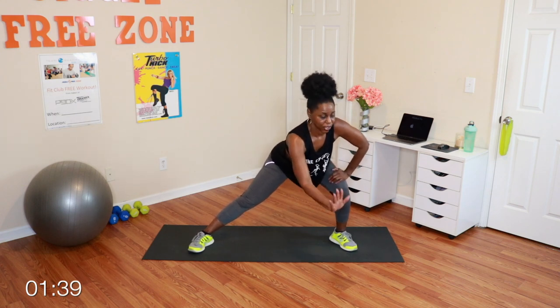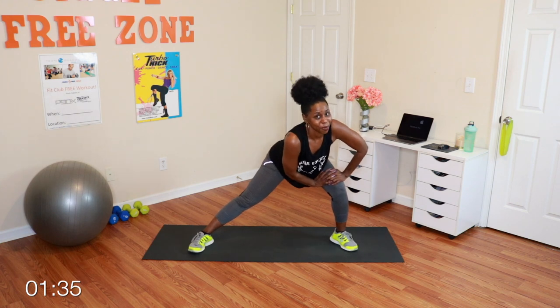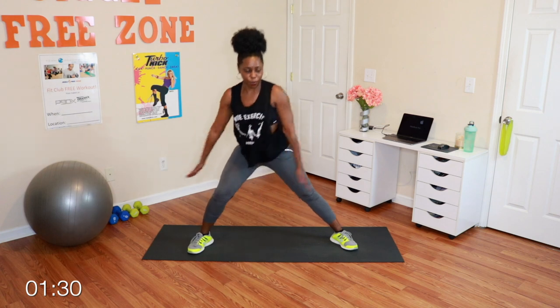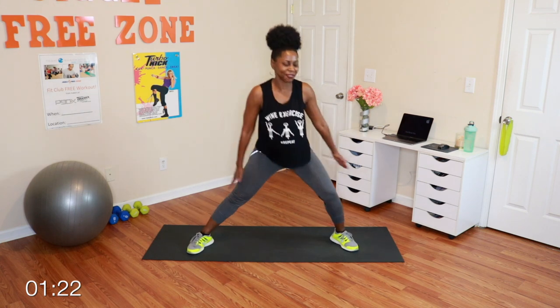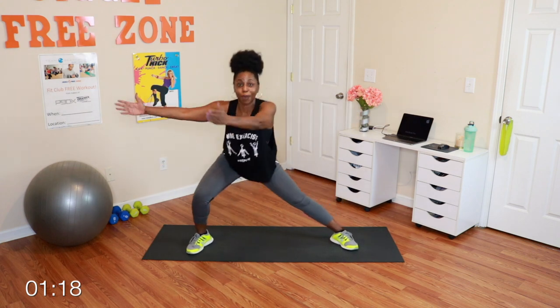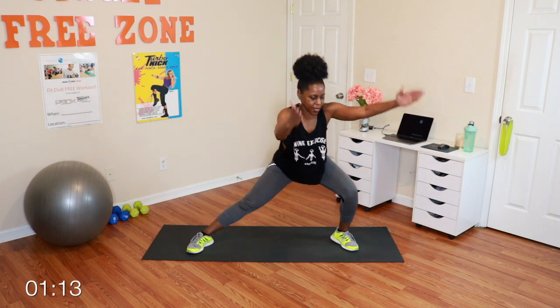So don't rush through your stretches. I know it's just a 15-minute class. I tried to shorten the cool down, but it's so important. I don't want to cheat you. Give me singles, alternating. Boom, boom. You know I'm a group fitness instructor. I know all about the proper warm-up time and the proper cool down time. It's really just safer for your body, okay? So don't skip your warm-up and your cool-down. Never work or stretch cold muscles.